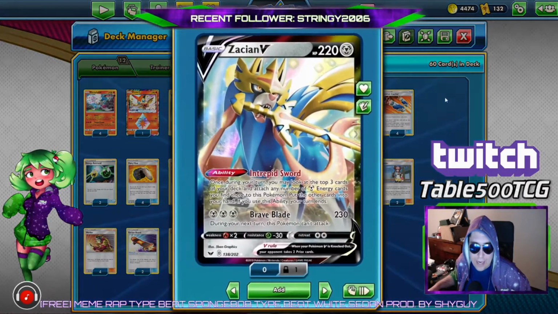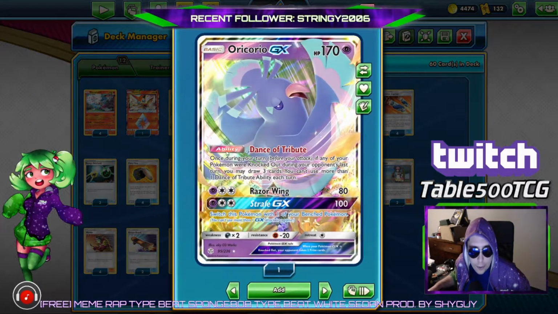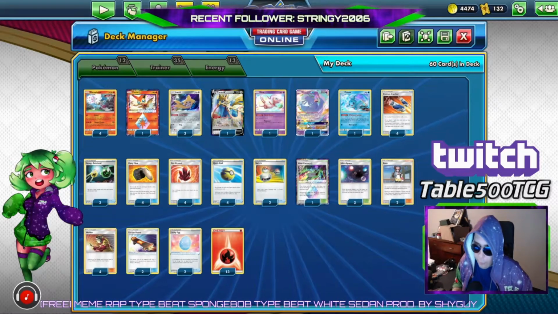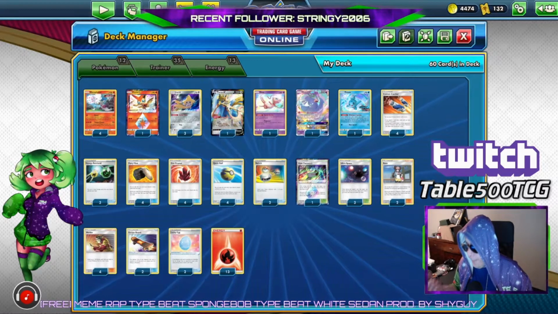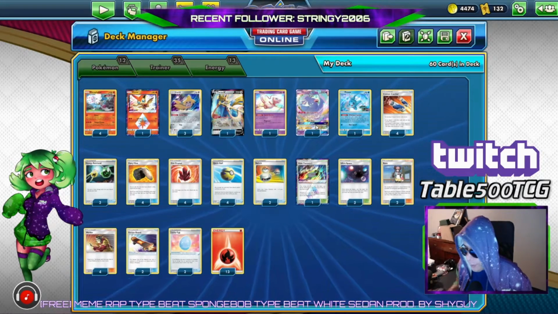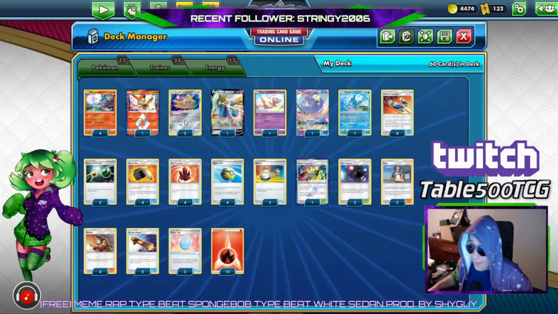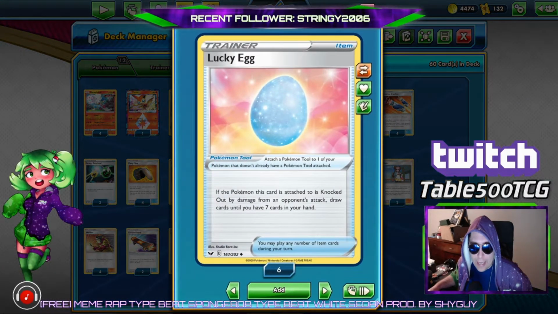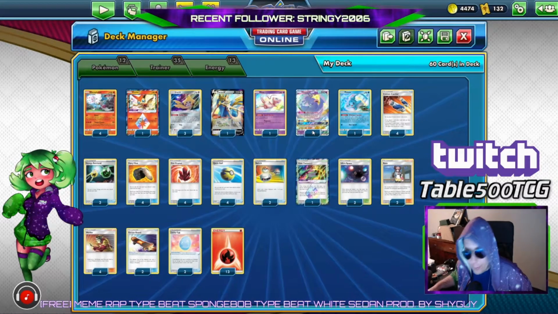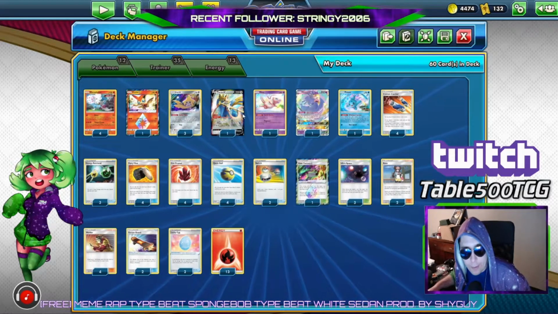And of course you can just Zacian again if you have to, or if they take a knockout, you play Oricorio and you draw three cards. You're going to go up to eight. In the worst case scenario, if they Marnie, you're going to four, and then you get the draw for turn, five, Oricorio, six, seven, eight. So you're still getting a pretty thick hand, and that's if you don't have Lucky Egg on the thing they knocked out. Because if you have Lucky Egg on the thing you knocked out, whoa, you're going to go up to 11 cards, which is really nice. So you're always going to have a big hand regardless, I guess, is my point.